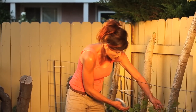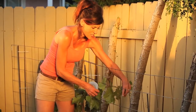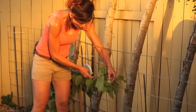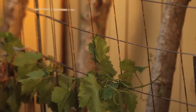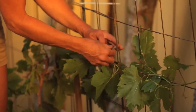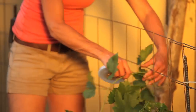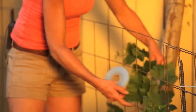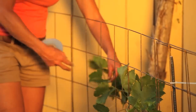The last thing I'm actually going to do is train my grapevine. I'm going to go ahead and weave it in along this trellis — much needed, it's been sitting here just hanging loose for so long. I'm just going to weave it in and out throughout the trellis and attach it with some stretchy tape just to secure it in a couple of places. Guys, this is my first time growing grapes, so if you have any grape growing tips on how to get this vine to produce some grapes — because I'm really dying to see some lovely grapes hanging down here — let me know in the comment section below.